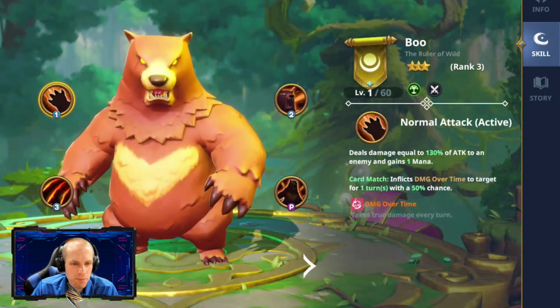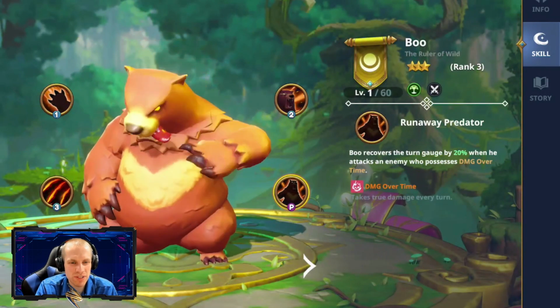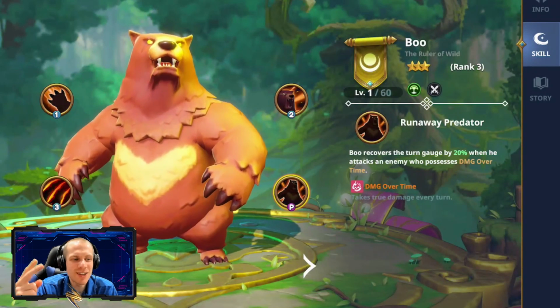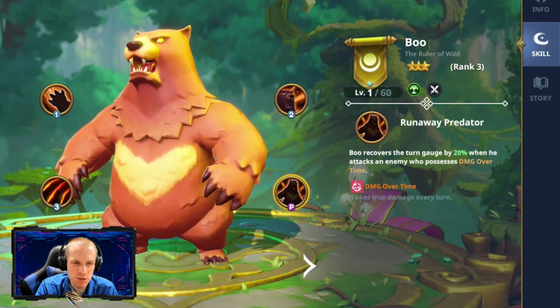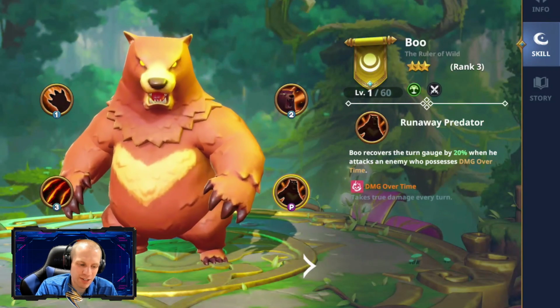Boo the Bear has some DOT, some damage over time synergy. He gains 20% turn gauge when he attacks an enemy with damage over time. And we've seen 2 other characters that can inflict damage over time, so there's some nice synergy there. But actually, other than that, I don't really love Boo.